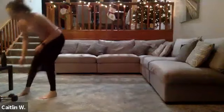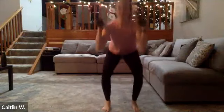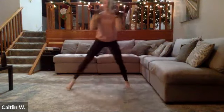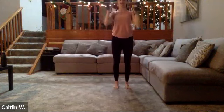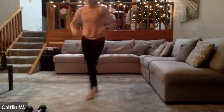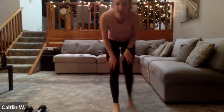Grab the dumbbells if you have them. You go right side lunge, but you're gonna hold your dumbbells out on your shoulders the whole time. So you're gonna lunge out to the side, right lunge, come up, press. Out to the side, come up, press. Okay, 40 seconds all on one side. Ready, everyone ready?